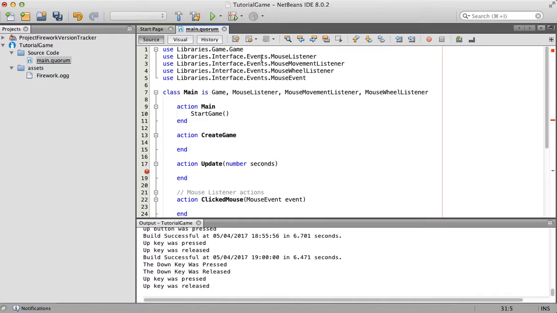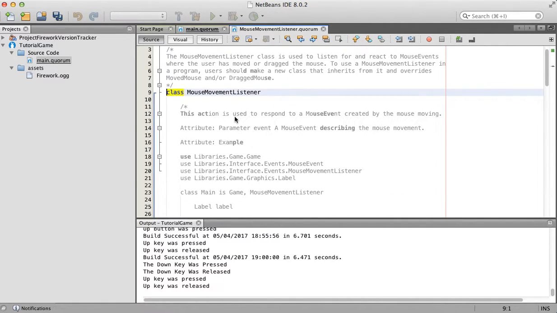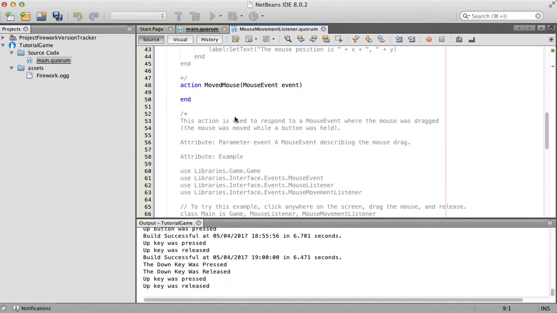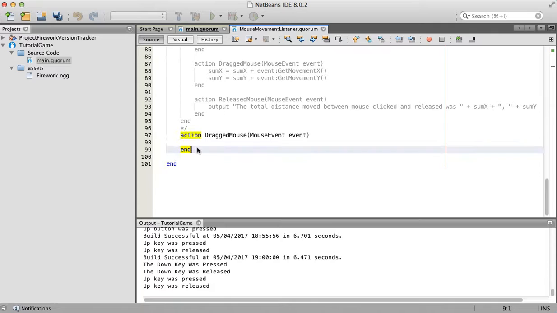Close mouse listener.quorum, go to mouse movement listener, and for some reason we can't go into the class itself, which is actually very odd. Let's try doing it here. Okay, there we go. Now it works. There's mouse movement listener, and we have moved mouse and dragged mouse.